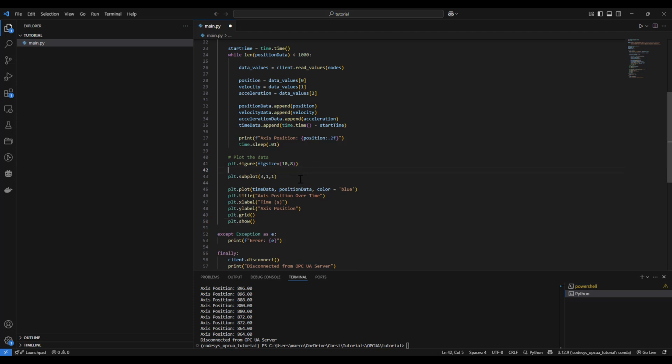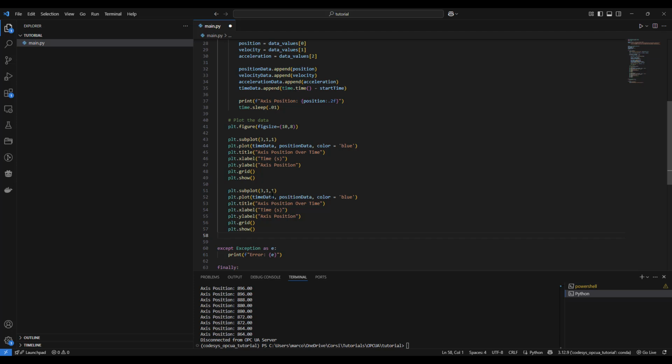Then I will do the second subplot, so I can simply copy this code here and paste it by changing this index to 2, and this will be the velocity. We can change this to velocity over time and axis velocity, and change the color to red. I will need to call the show only at the end.